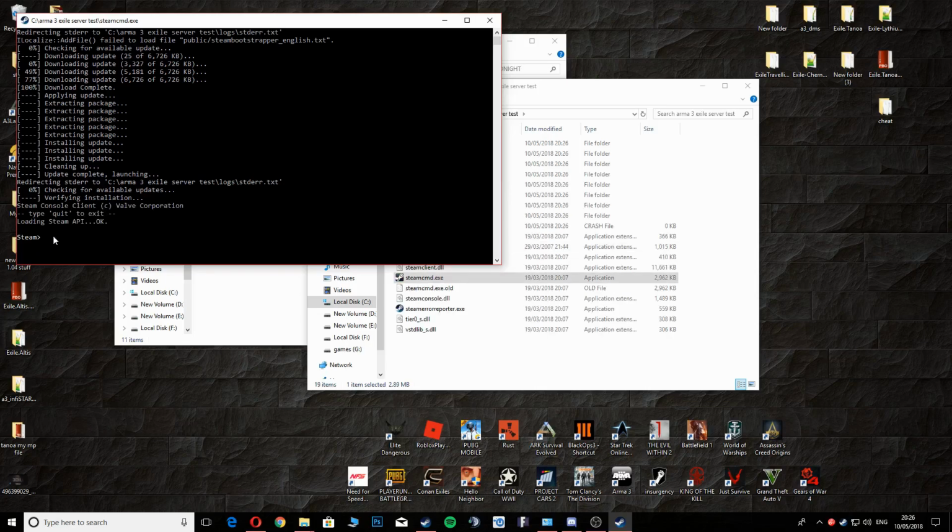Right, you're now going to log in with your credentials from Steam. So you're going to type login, then a space, and then whatever your credentials are. So Joe Bloggs, or I don't know, Forrest Gump, and then a space and then your password. So I don't know, Forrest, and then 1234. That's how it'll look. Obviously, these aren't my credentials, so don't go copying that. You put yours in there.